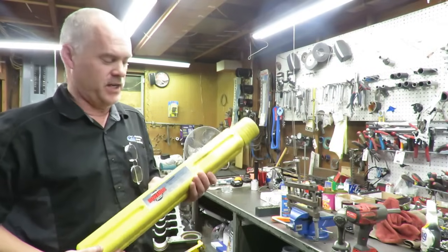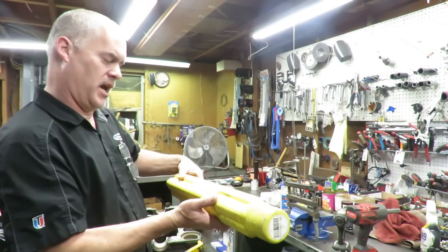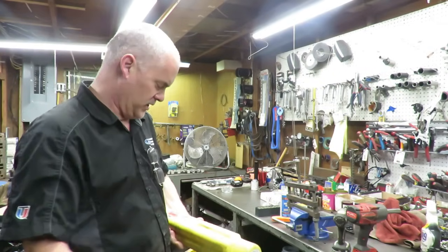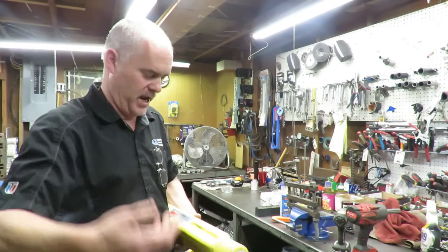Little update on the 305 Extreme Budget Build. So I found a cam on Craigslist. It is a flat tappet cam, a Howard's cam, and it was something that some guy had on the shelf, and he just decided to sell it because it was for a project that he did and it never panned out.